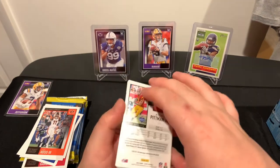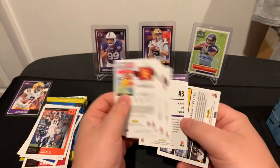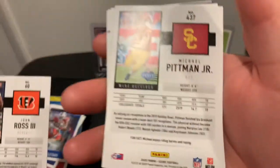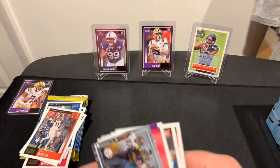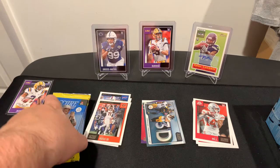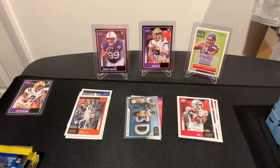I didn't even show you guys the back of these cards. Sorry, here's the back of these here. I'll show you real quick. They're basically the same, but got the fun facts down there. I could do so much with these cards, but should have done that. Let's put rookies there, inserts there, put the base there. Packs in here, so we have some room. Put the black borders up there.